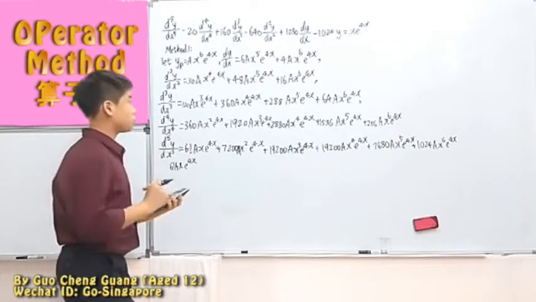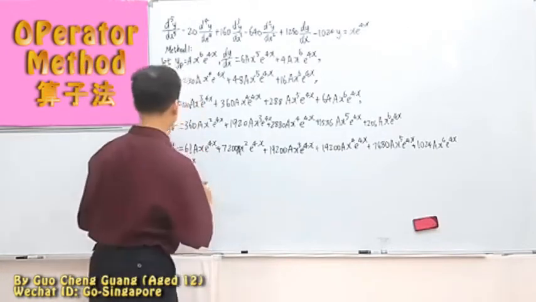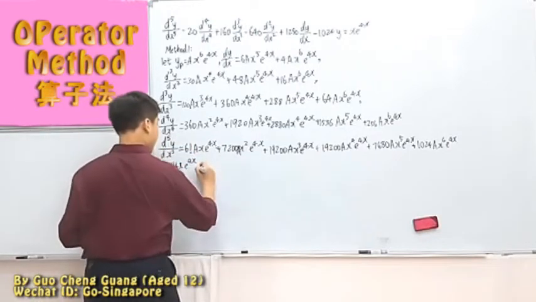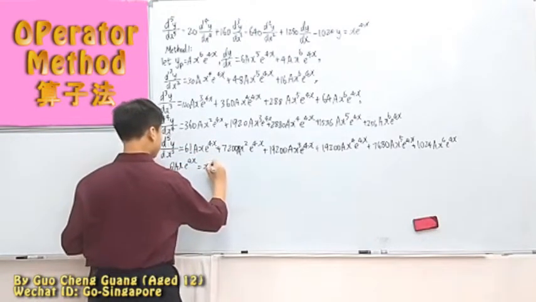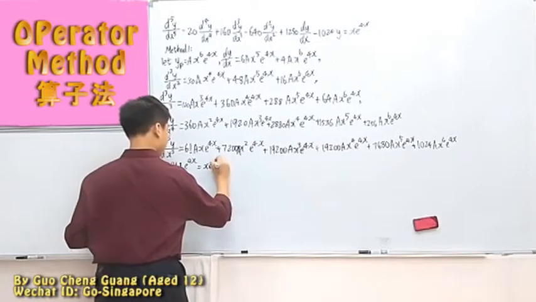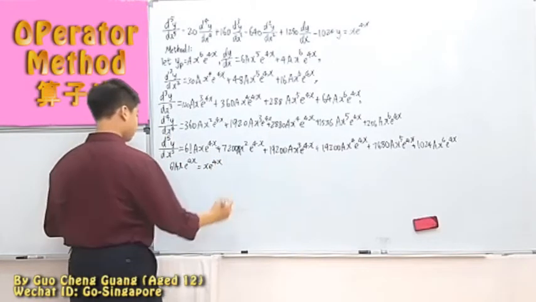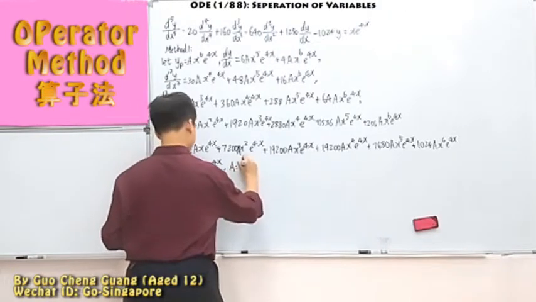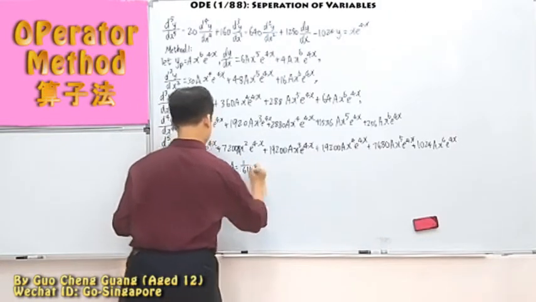And at last, you'll still get a 0 for that part. Now, all the others are zeros. That means you only have this part, and this is equal to x times e to the power of 4x. So, at this part, that means a will be 1 over 6 factorial.